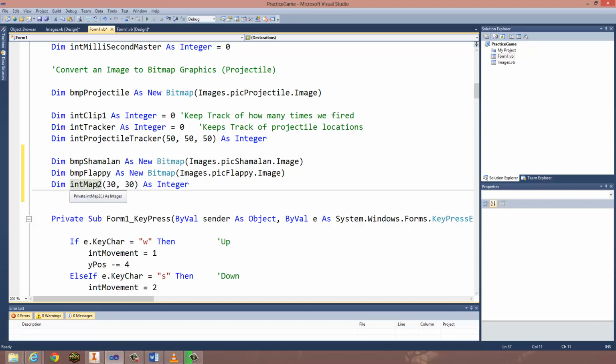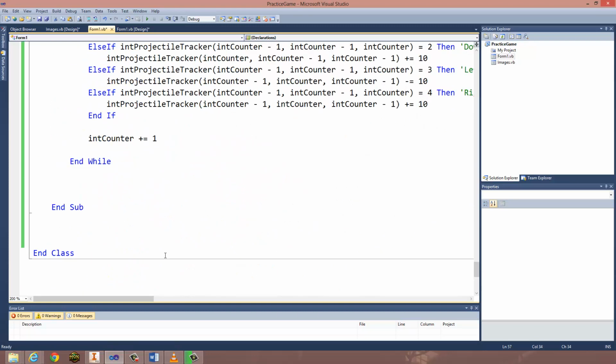Or actually, int map Shyamalan. And it will also keep track of his X and Y locations. So now that we have that set up, let's create a private sub. We'll call it boss Shyamalan.